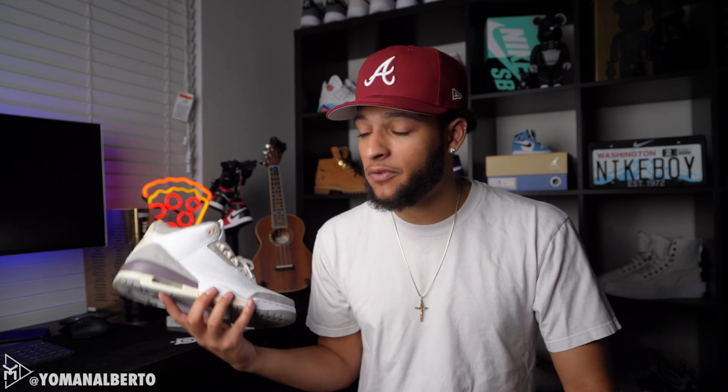So I actually ended up getting these about a month or two earlier because they dropped earlier on the, I'm always forgetting how to say it, A Ma Maniére's site before they dropped on the SNKRS site. I took the L on SNKRS because I was trying to double up, but luckily I did get one pair for retail. So I'm super stoked and super happy. But first, let's do the review and then let's do the on feet, and that's gonna be it.